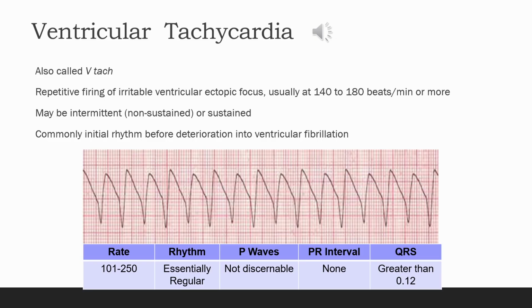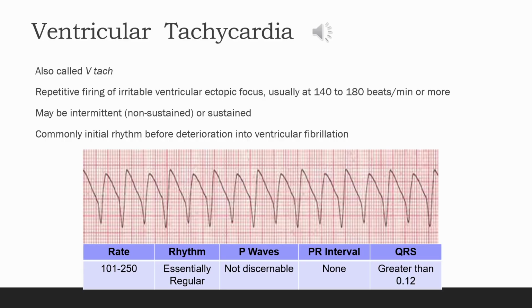Okay, moving on to ventricular tachycardia, or VTAC. This is a life-threatening dysrhythmia and it requires immediate attention. Again, VTAC is considered whenever we have 3 or more PVCs in a row. Essentially, it can just be a complete run of PVCs. Ventricular tachycardia occurs whenever there is an ectopic focus in the ventricles that is firing repeatedly and it overrides the heart's natural pacemaker. This causes a rapid ventricular rate, typically between 140 and 180 beats per minute.